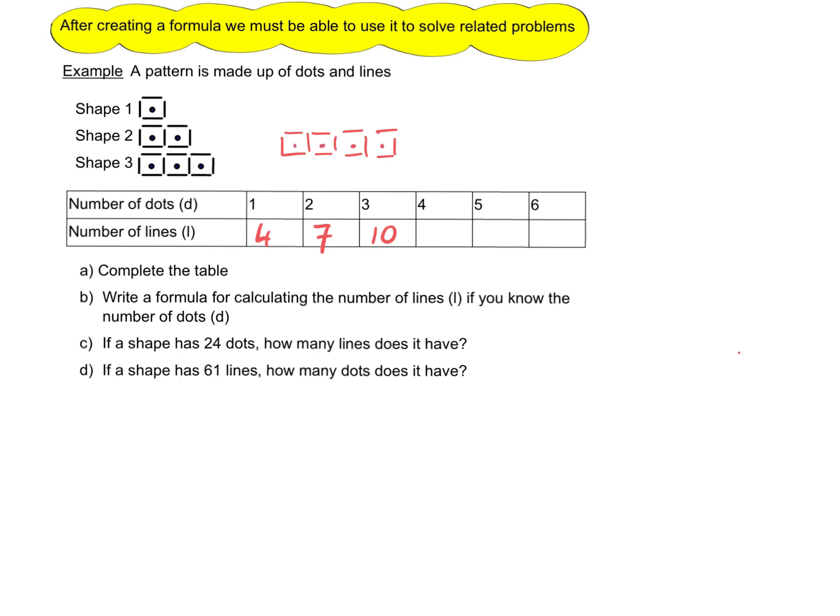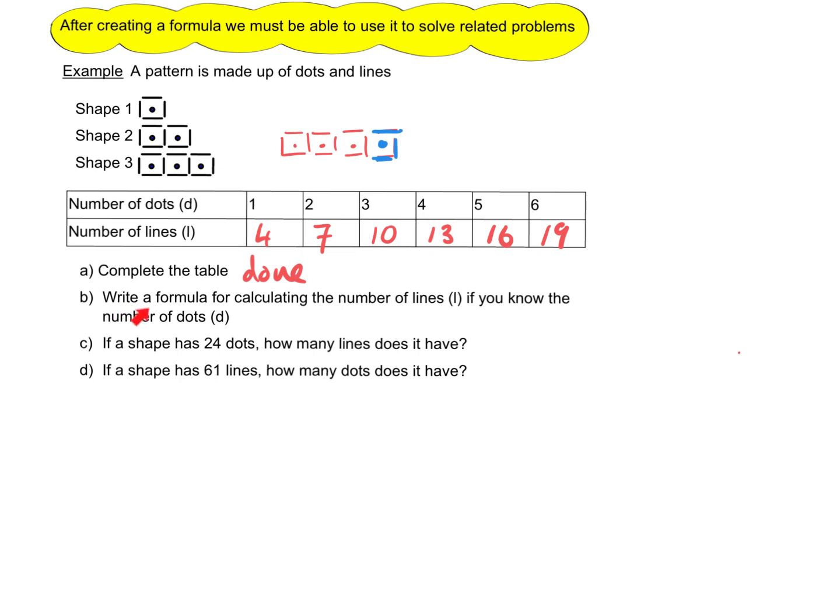And what I'm doing each time is I'm only having to add on, for every dot I add on, so this little dot I've added on the end here, it's only required 3 extra lines to the previous pattern. So this number pattern is going to continue like this. It's going to go up in 3s each time for these 3 extra lines we have to add. So I'm going to finish off this table by continuing the pattern and going up in 3s. So 10, 13, 16 and 19. So that's part A done.